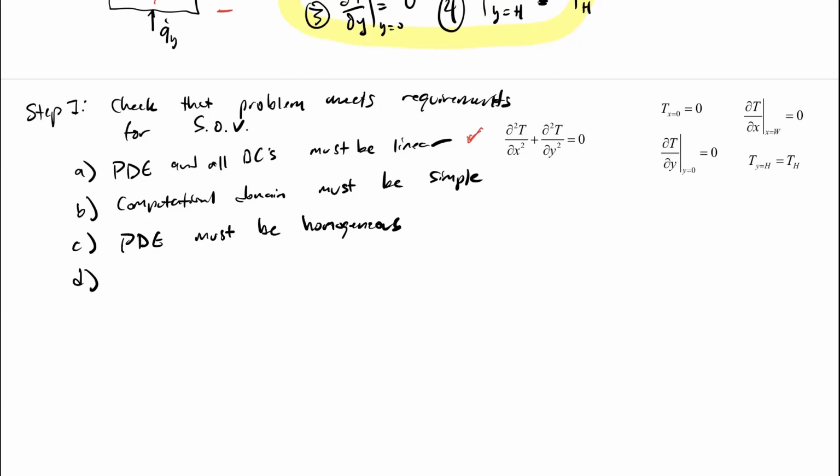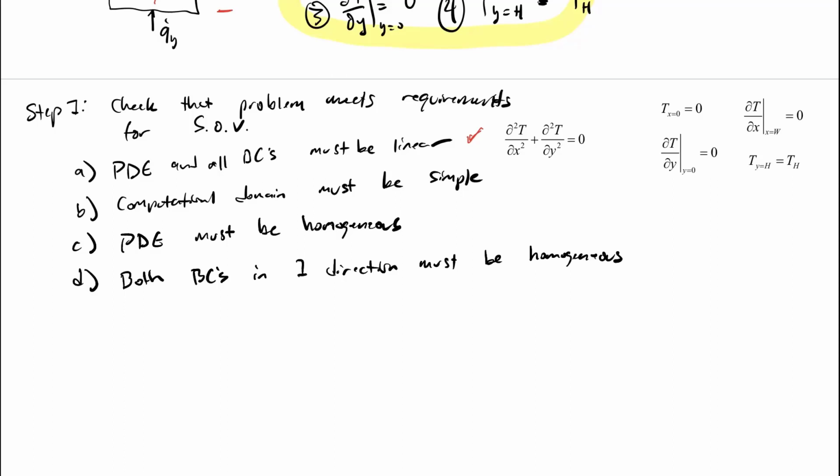Last one is both boundary conditions. This is an important one. So both boundary conditions in one direction must be homogeneous. Okay? Think about what that means. So I have to look at the x direction or the y direction, and in one of those 2 directions, both the boundary conditions have to be homogeneous equations. What is a homogeneous equation? It's when temperature, in this case, or its derivatives are equal to 0. Right? There's nothing on the right-hand side that's a constant or a function of x or y.